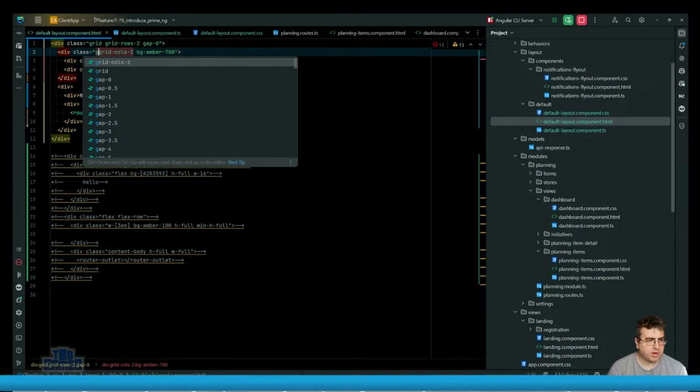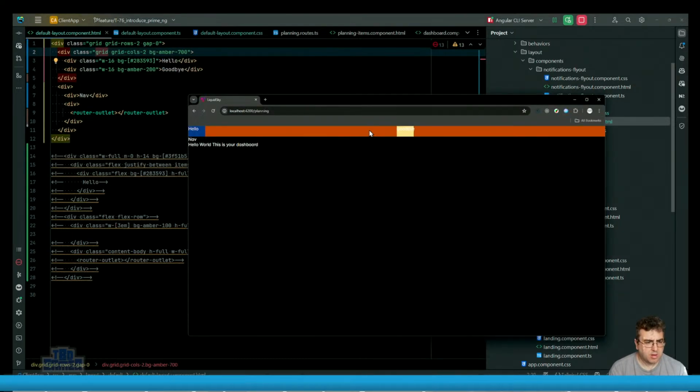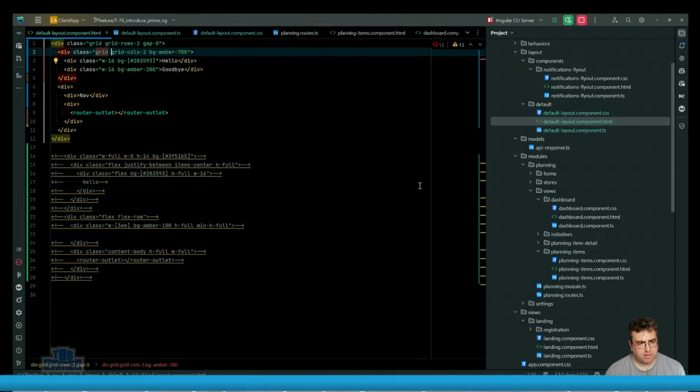But that needs to be grid. Let's do that. So that would be nested grid. So do I combine the styles to just have one grid and then lay out which is a column and row? Or do I make nested grids?